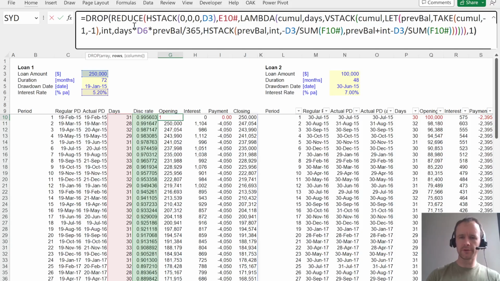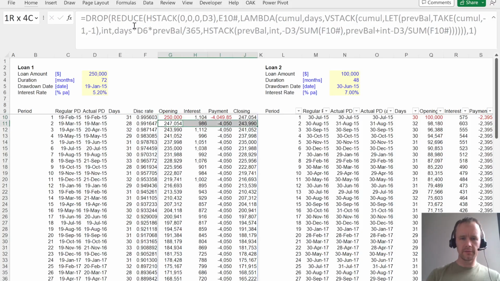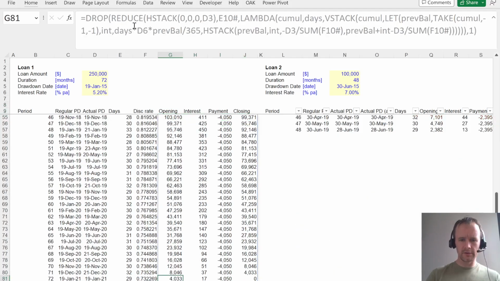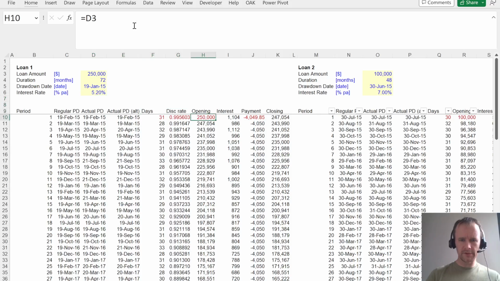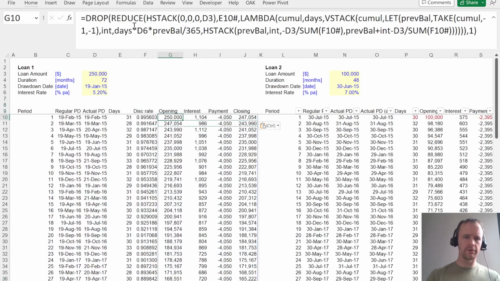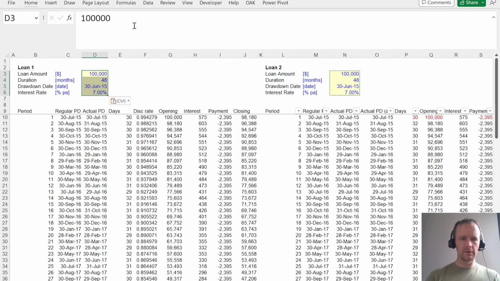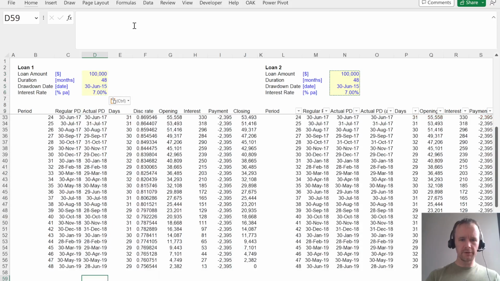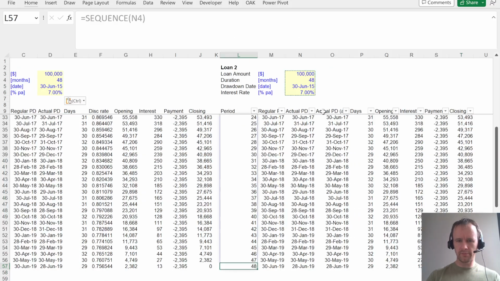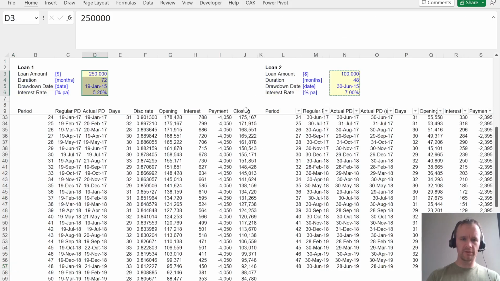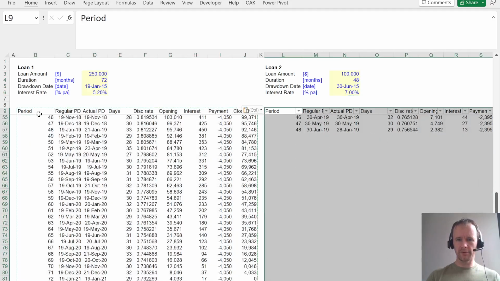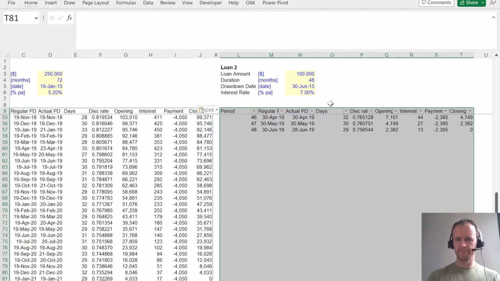So drop the first row of that, and then we can, let's do a quick check. That looks awfully similar to this, so yeah, I think we're golden. The other quick check we can do is, if I now drop this in here, you can see it immediately resizes to be only 48 periods, everything else disappears, and the amounts all match up. So that's pretty darn cool, though I say so myself. And then I can just take this whole thing, copy it, put it over here, and that works.